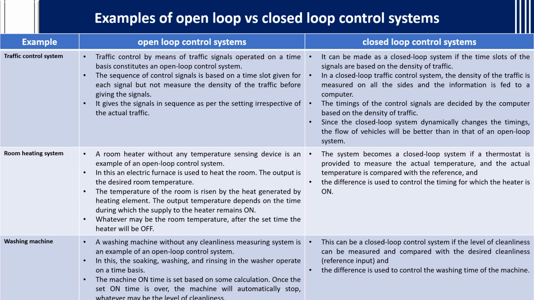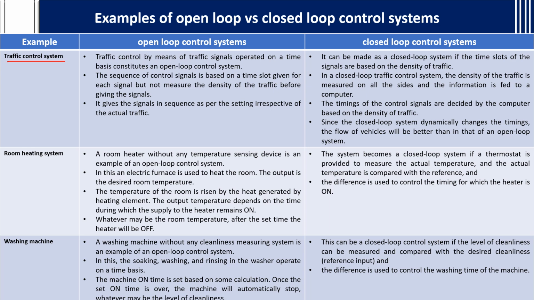Examples of open loop versus closed loop control systems. Here I have compared both open loop and closed loop control systems with examples so that it will be easy for you to understand what is open loop and what is closed loop with the same example. Open loop control system, if the example is a traffic control system.